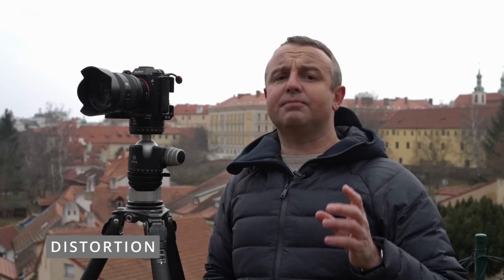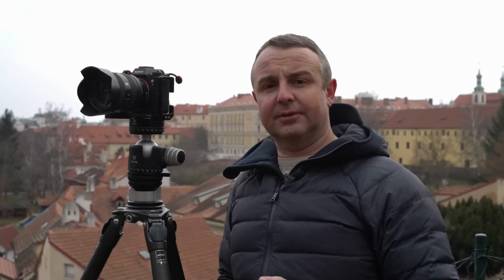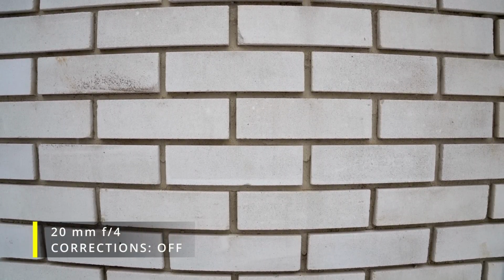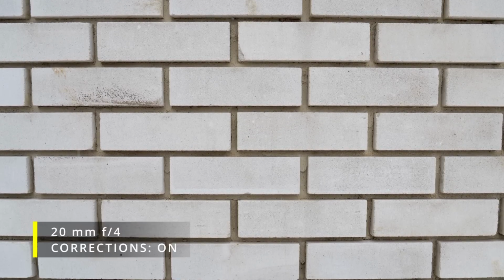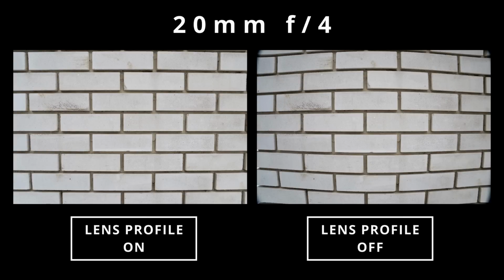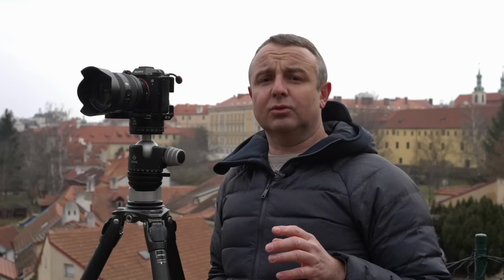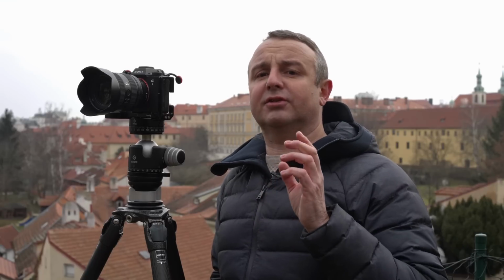We expected a certain level of barrel distortion at 20mm and some pincushion at 70, as is usual with similar lenses. So what's the verdict? The lens exhibits quite noticeable barrel distortion at its widest focal length of 20mm. This distortion is particularly strong and non-linear, often referred to as a mustache pattern, which can be tricky to correct. While in-camera and software correction profiles can effectively minimize this issue, manual correction may still leave some residual distortion. It's also worth noting that this correction can result in a slight loss of micro-contrast and apparent sharpness, particularly towards the edges of the frame.